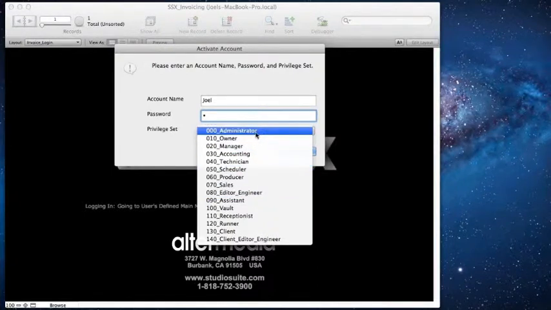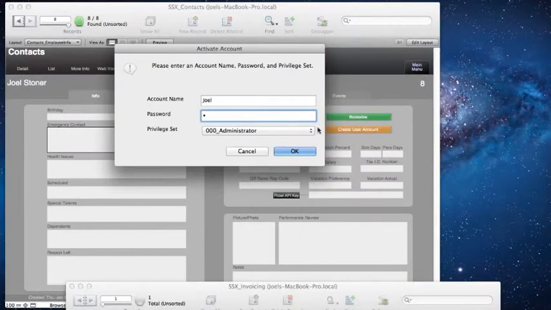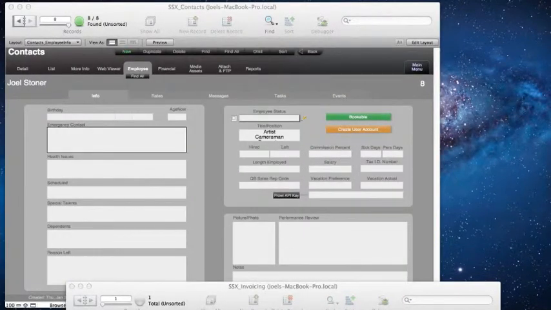If security is not that big a deal in your facility, just give everybody administrator because that's going to save you a headache later. If you like to have things really buttoned down, aim to the lower side. So I'm going to do administrator there. I'm going to pull this off here just for a second as I hit OK on there.